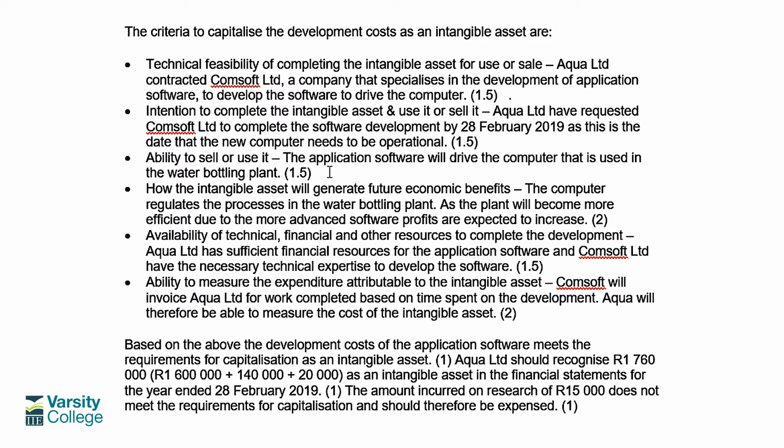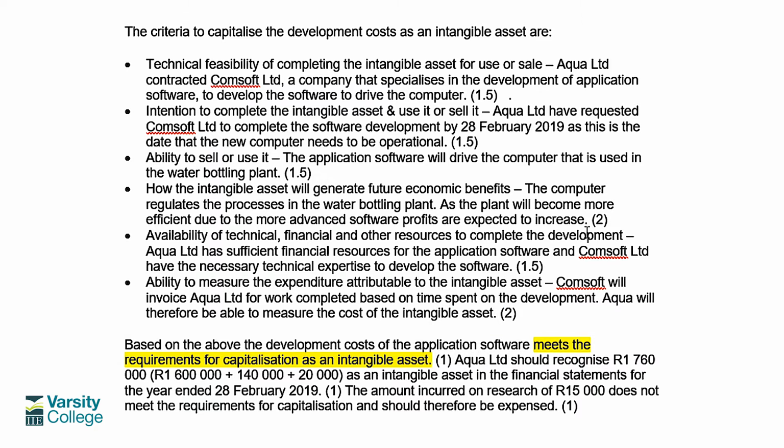And then the last requirement, again, this one also ties in with the definition of an intangible asset, but the ability to measure the expenditure. ComSoft is billing us separately, so that will be very easily measured. And then over and above that, we also incurred our own development costs, which were clearly stated in the question, were separately identifiable. And therefore we can measure the expenditure. Based on meeting all of those 6 requirements, the application software does meet the requirements to be capitalized as an intangible asset.